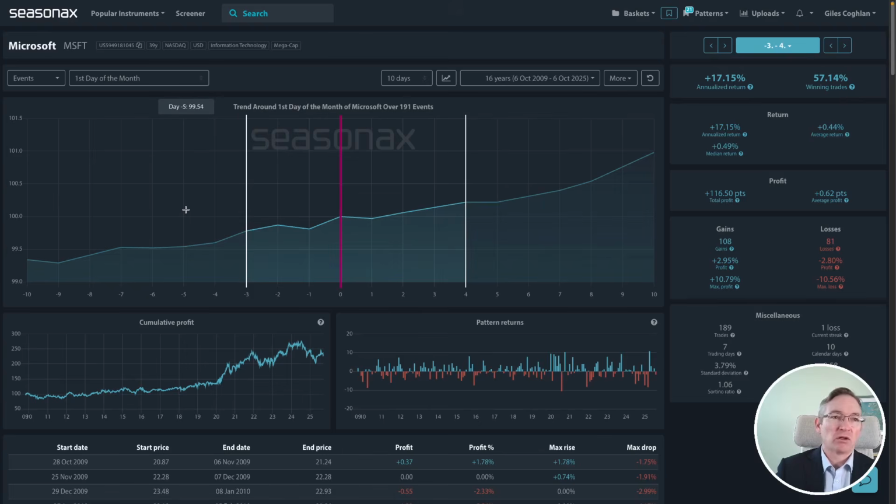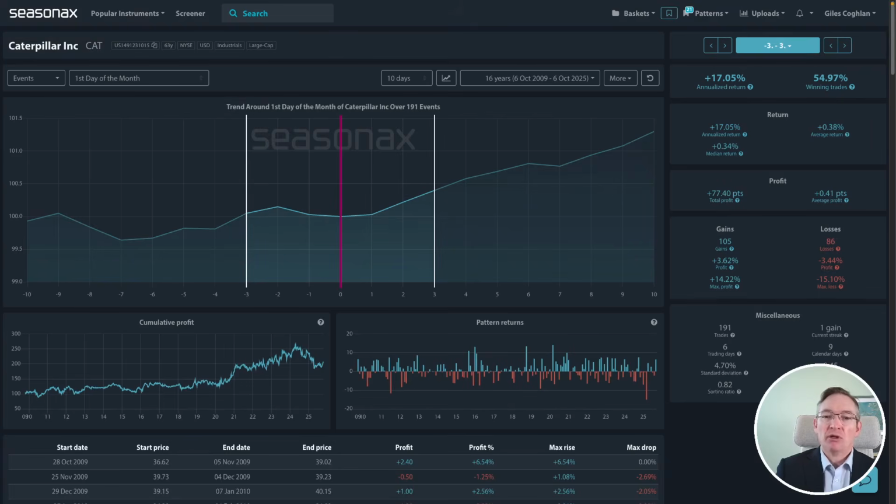By contrast, if we look at some more traditional cyclical blue chip stocks like Caterpillar, maybe Coca-Cola, they experience slightly steadier, smaller gains. Remember, blue chip companies are companies that are large, well established, and financially sound. And these companies have strong brand names and reputations, and they generate dependable earnings. Blue chip companies often boast consistent dividends and are often considered less risky given their financial stability. But they still benefit from that early month liquidity bump, even if it is slightly smaller.